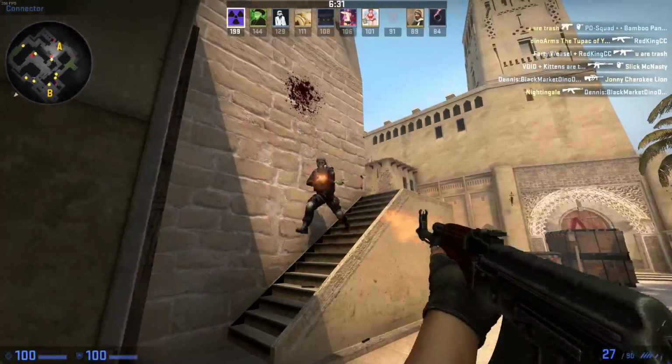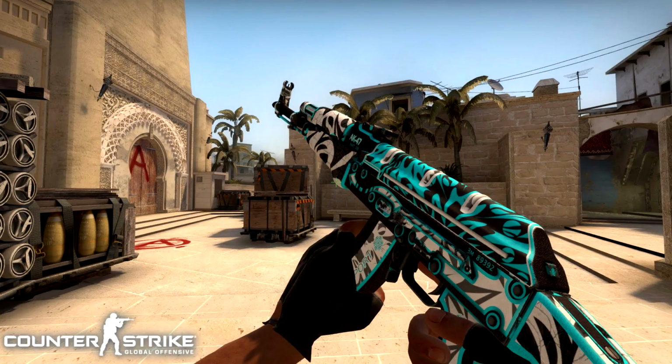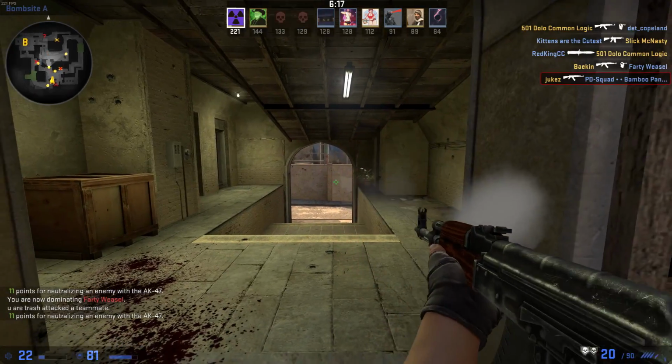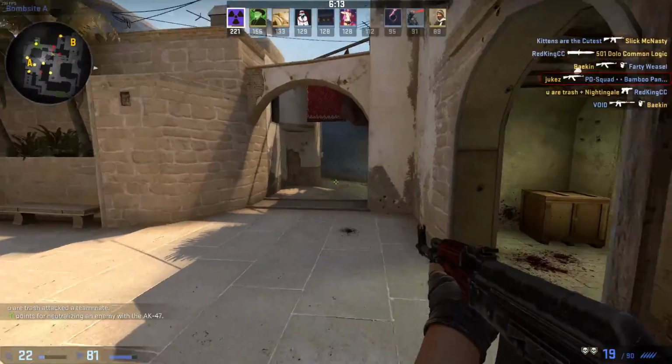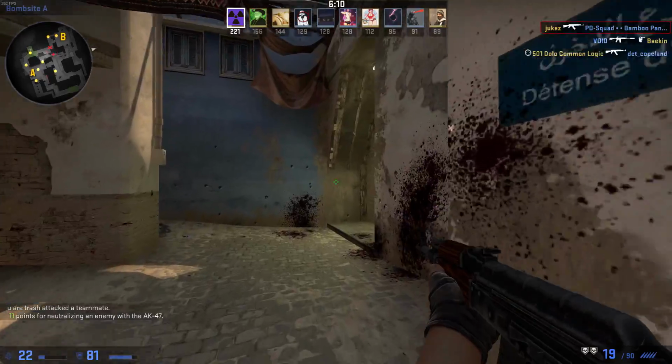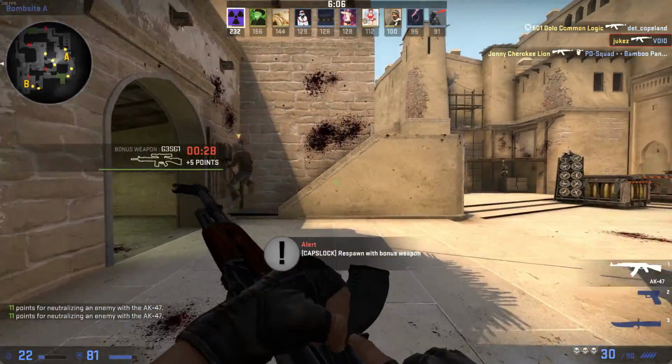Next up on the list is the AK-47 Frontside Misty. This skin is a rather recent skin, I guess. It's from the Shadow case. Factory new goes for about $21, and at first I hated this skin. I'm going to be completely honest. It looked maybe girly or whatever, but after using this in game and actually holding it, it's a pretty dope skin.